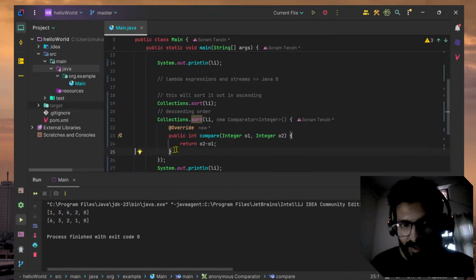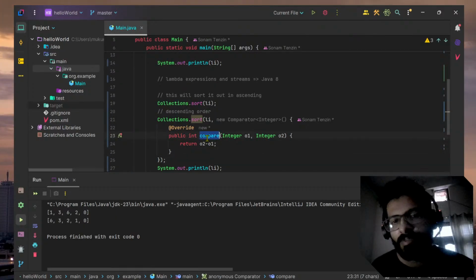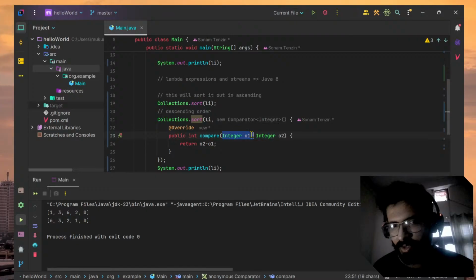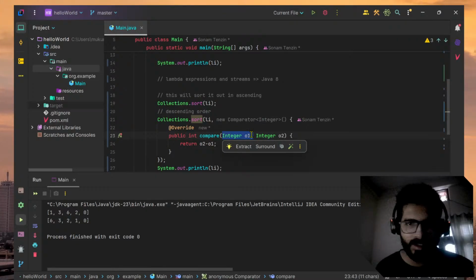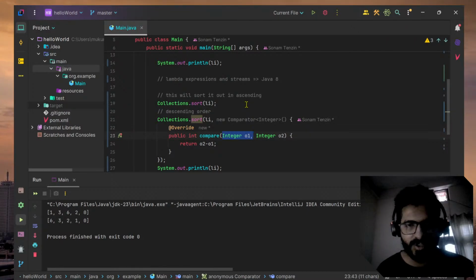But there is an easy way to do this. You know that you have to write this compare method, right? And you have to pass two values here because you're comparing them with each other. So can you shorten this code, can you do some shortcuts?